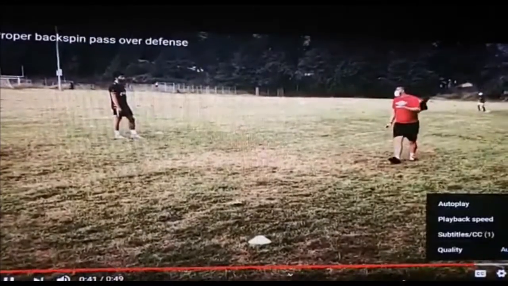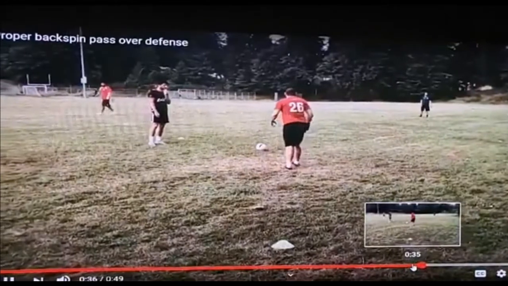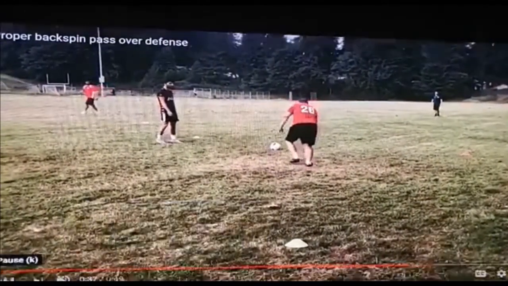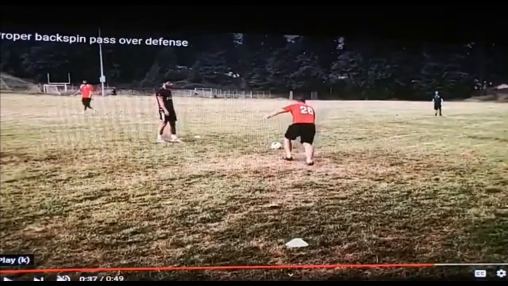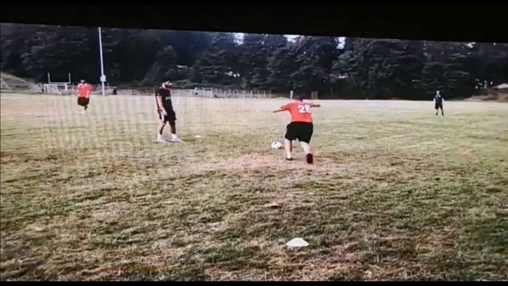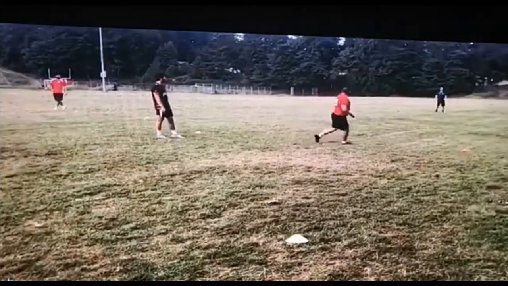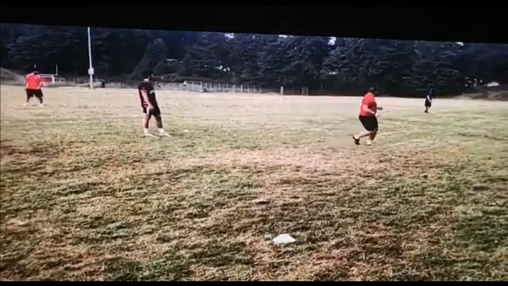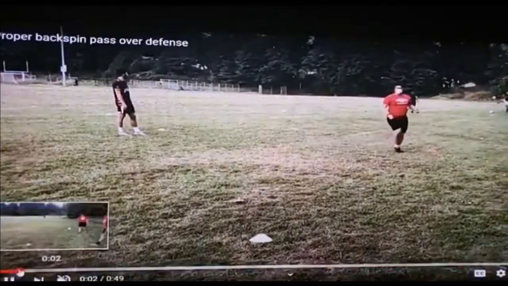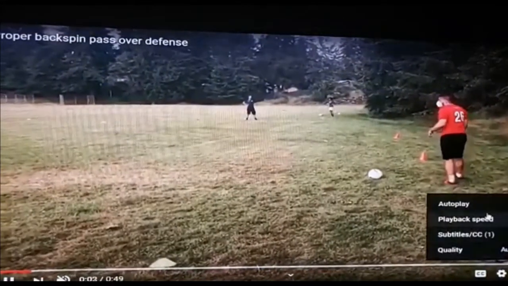All right, let's watch this again right here. Look at how early I start stretching my body to be able to get under the ball. A step and backspin, toe up at the end, so it's way clear. Nick has no chance to touch that ball, and that's how it's supposed to look. Let's go back to this at normal speed.